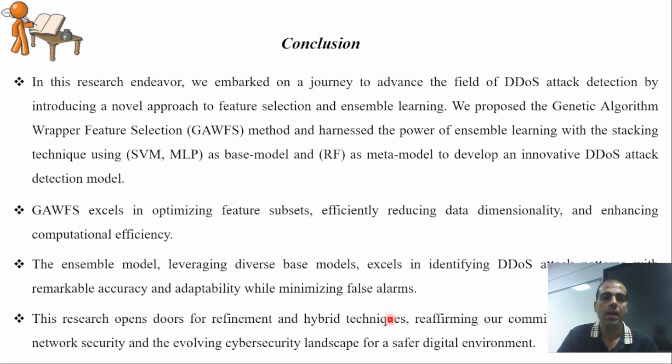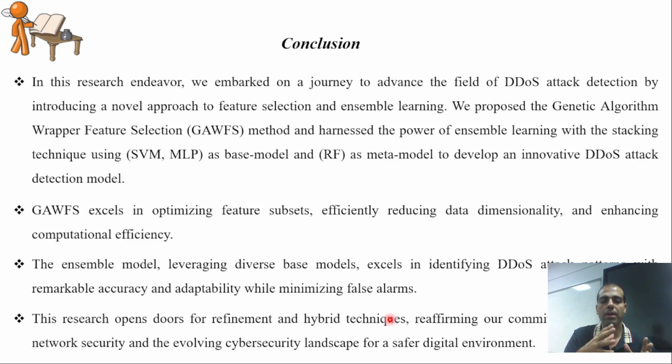As a conclusion, in this research, we embarked on a journey to advance the field of DDoS attack detection by introducing a novel approach for feature selection and ensemble learning. We proposed a genetic algorithm wrapper feature selection method and harnessed the power of ensemble learning with a stacking technique using SVM and MLP as base models and RF as a meta model to develop an improved DDoS attack detection.